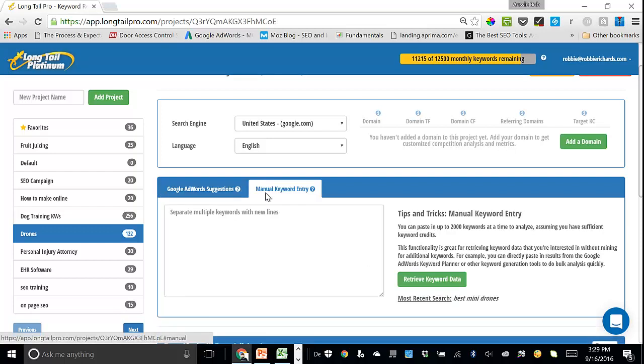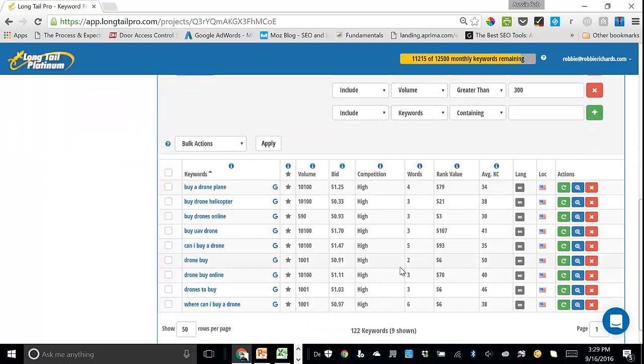So what we would do is click this manual keyword entry tab, and when we upload, we can add in a bunch of our own keywords and then click retrieve keyword data, and then it's going to populate another table of keywords below, just like this, but only those keywords that you've entered in.